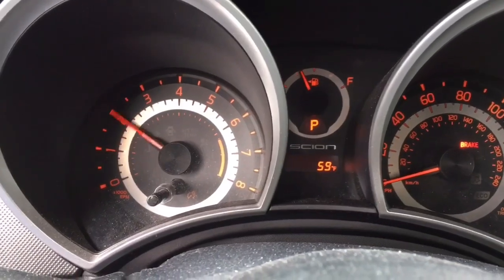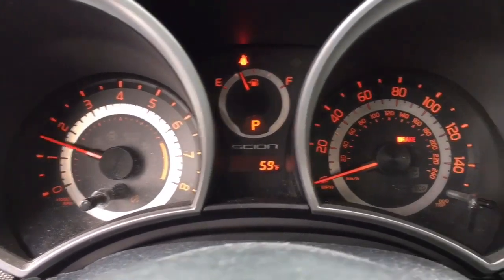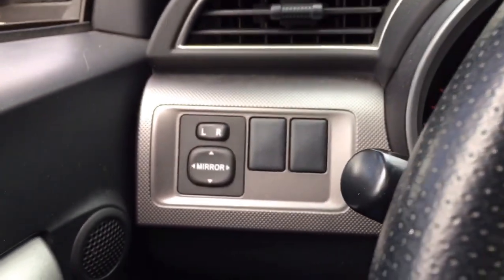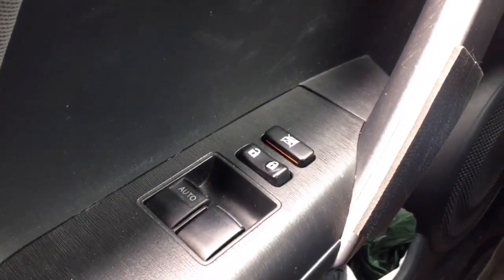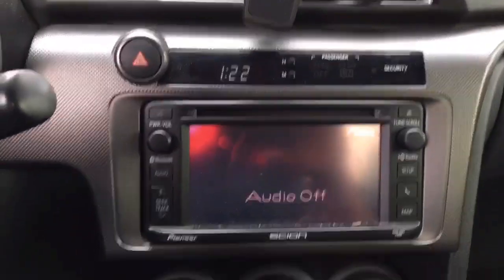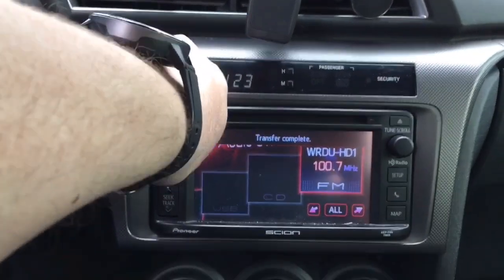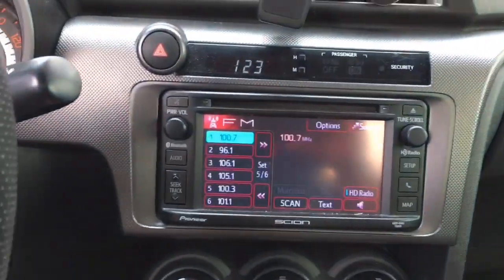Here are the gauges. Nice and clean and sharp looking. 145 mile an hour top speed speedometer. Nice, simple, easy to use gauges. Three speakers on each door, with a nice audio system. This one is pretty basic, but it sounds really good.